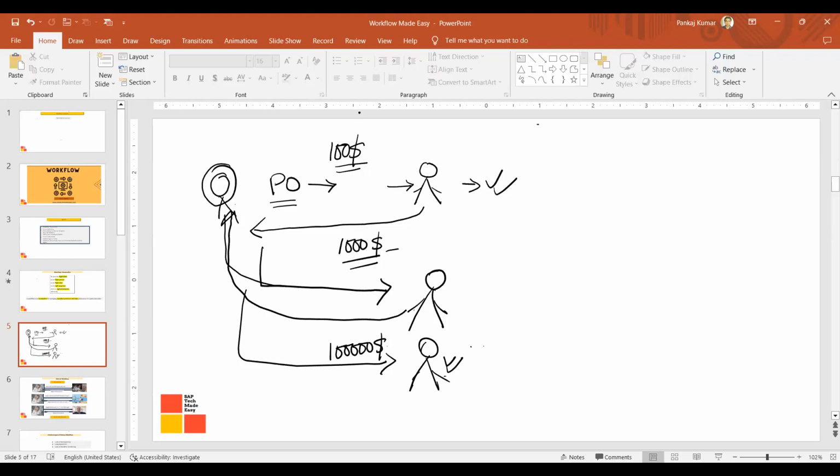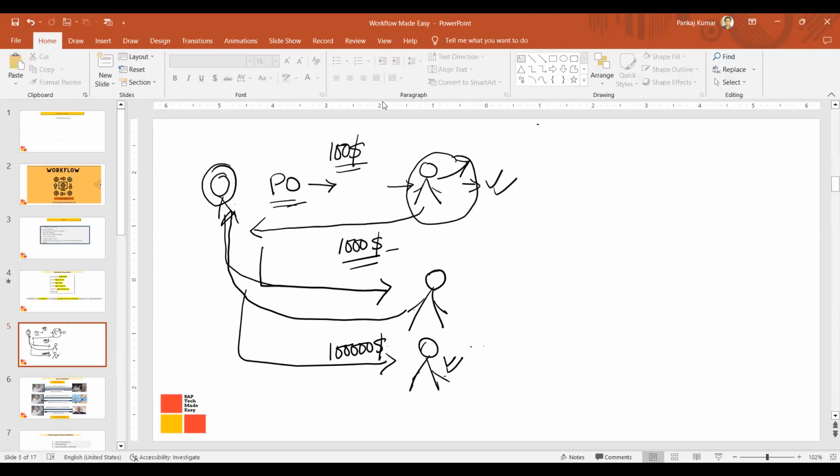Not only this, if this person is on some vacation or somewhere else, in that case, he or she has to wait. Let's suppose this purchase order can be approved by a group of certain people. She has to send it to a list of people, and if no one is approving, she has to inquire with everyone, right? Manual intervention, time taking, no deadline monitoring. If it is going to sit in the manager's inbox for a longer duration, he does not know the email has come, he's not checking the email, maybe he's on vacation or somewhere else, right? He's not able to approve at that time. There is no deadline monitoring, right? So some hodgepodge situation arises, and that's where SAP workflow comes into the picture.